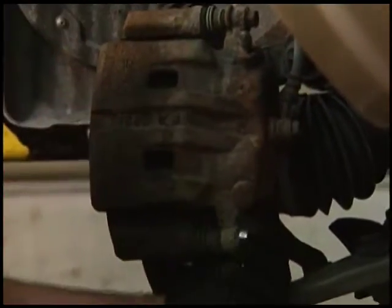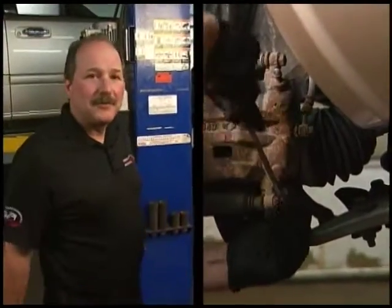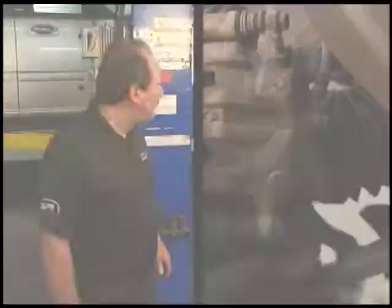Once Rad gets the caliper off, he's going to check and see if the piston's free to move and the slider pins on the bracket are free to move. Those things have to move or we're going to have a big problem.